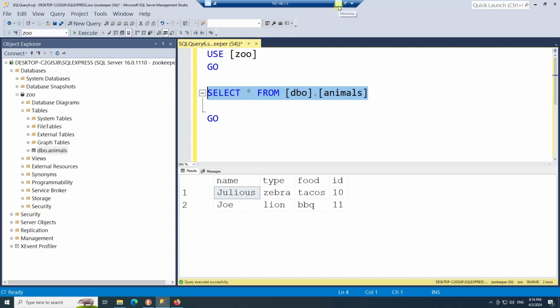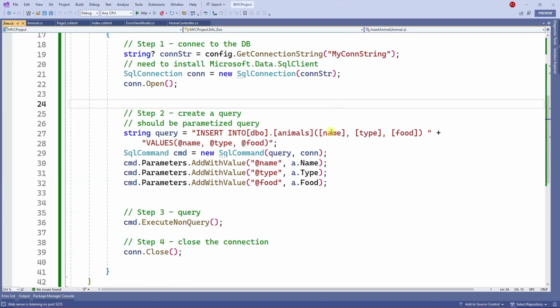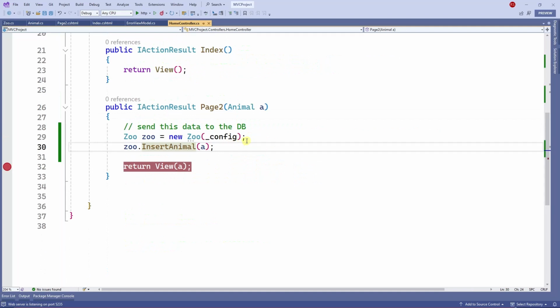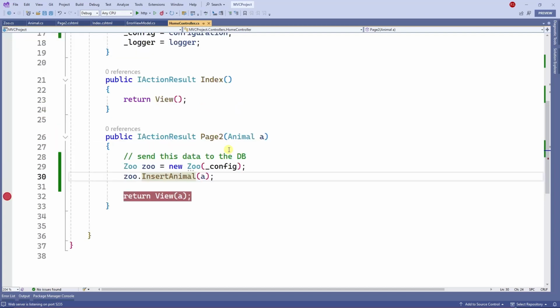All right, so I'm gonna go back to the code, and I wanna do one more thing here. So everything here works fine now. Everything is beautiful. The controller is not doing any calculation or doing any operation. The controller is just calling a class to do the work. So this is the way controllers should be.